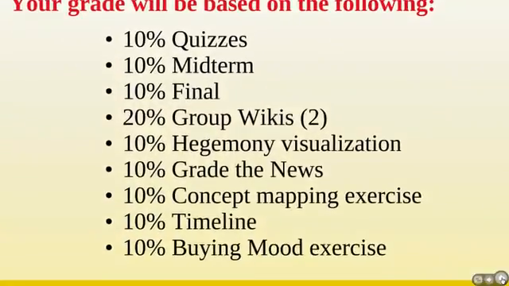We'll be using the wiki function on Blackboard in conjunction with the group functions in Blackboard. So your group assignment will be a collaborative effort that will work within the wikis on Blackboard. You can, as part of that group assignment, use the discussion boards to talk amongst yourselves as you're putting your wikis together. I'll ask you to do a visualization exercise around the concept of hegemony, putting together some images and a presentation that will demonstrate your understanding of the concept.